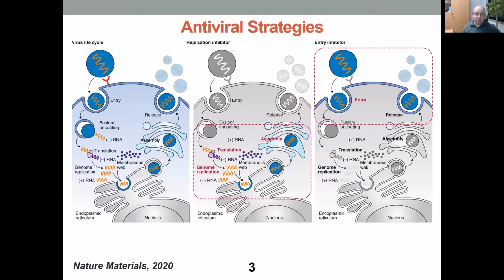So how do we stop this parasite? One way that researchers have tried to develop antiviral medicines to stop viruses is to stop them from replicating and producing new viruses inside infected cells. And there's interest in these kinds of approaches because many different viruses use the same machinery inside infected cells to replicate. So if we can develop an effective antiviral strategy to stop these production processes, we can potentially stop many different types of viruses. However, depending on the type of infection, it can be challenging to develop an effective antiviral strategy based on these replication inhibitors because they only work once the virus has already infected the cell.